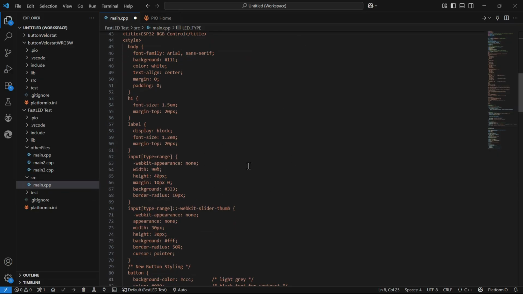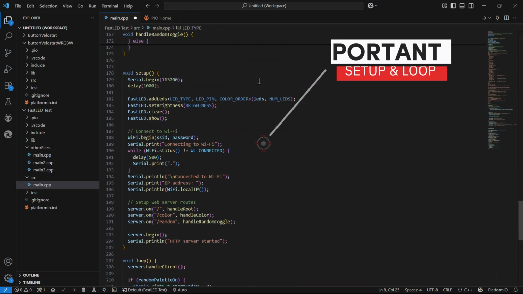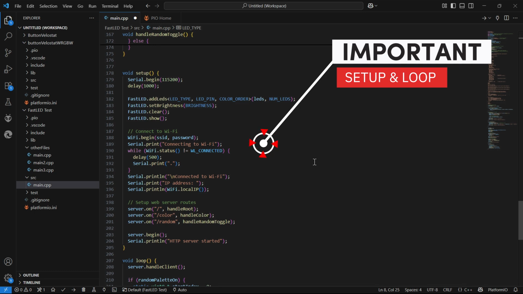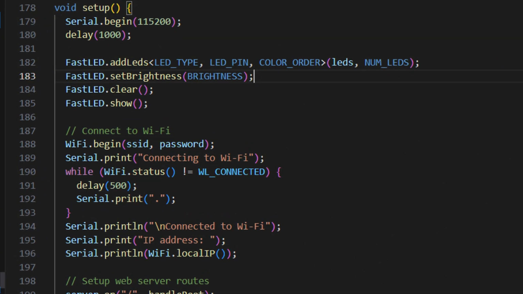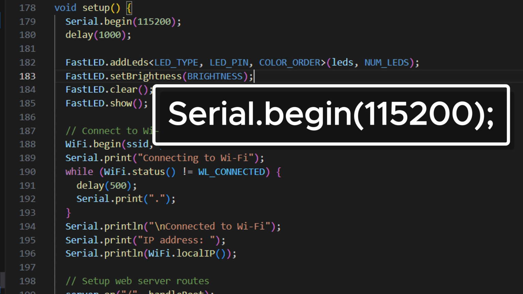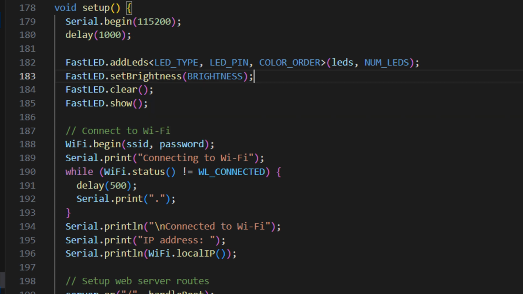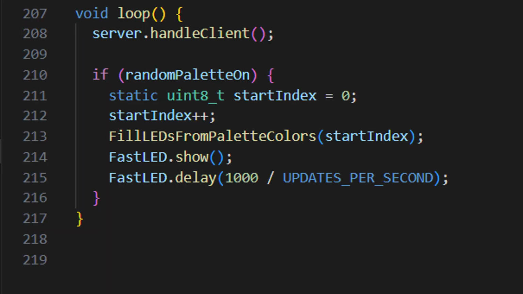As we scroll through, you can see the setup and the loop function, which is what we see in all our sketches when we write for Arduino. This setup is creating the environment that we need to run the code. Here we have a few of the different things like our serial begin, and we'll need our serial monitor so we can see that important web address. That's really what we need. And then that loop will run and that will be executing the code.